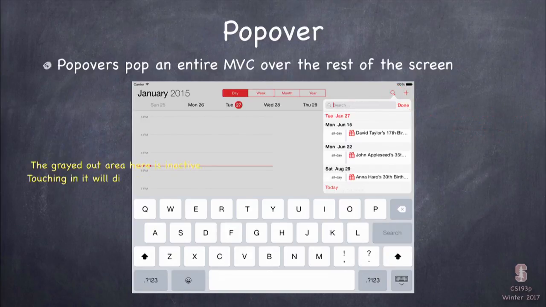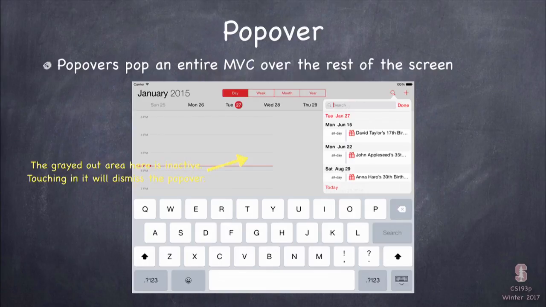And notice also that the rest of the UI is kind of grayed out a little bit, right? The stuff that's not the MVC that's being presented in the popover is kind of grayed out. And in fact, if you click there, it will dismiss the popover. So this is also modal. A popover is also modal. You can only interact with what's in that popover. If you try to click on anything else, it's going to dismiss the popover and exit the modal state.